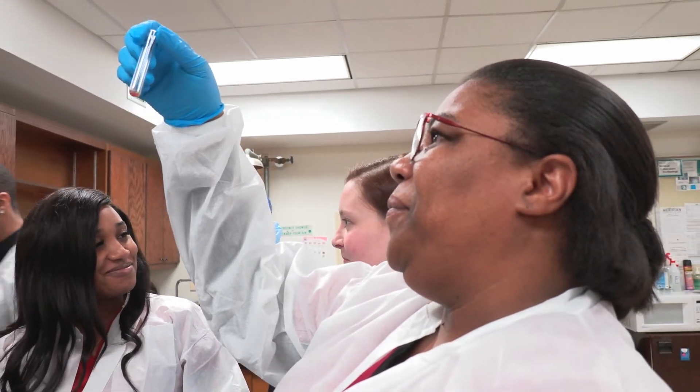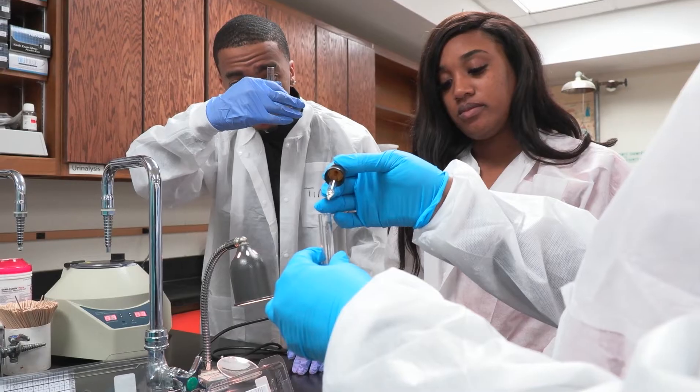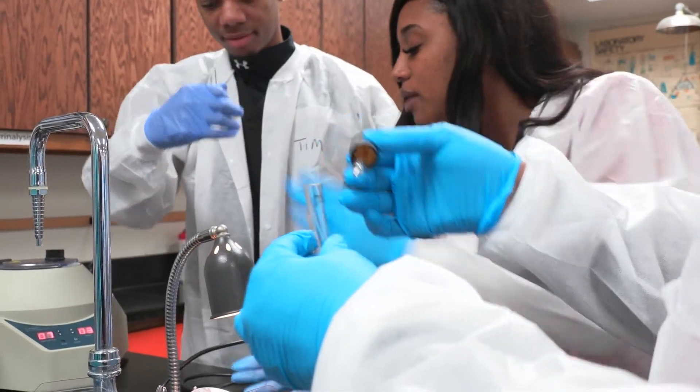We only take 15 students every August, and we want the highest GPAs and the highest ACT scores. If you already have some college-level classes taken in high school, that makes you more competitive because it puts you higher up in your ranking. You could have a high school diploma, come to MCC, get into our program, use your local got tuition guarantee to get that first two years paid for, and then you've got a great opportunity for a job — because I cannot even tell you how many job openings there are right now for lab people.